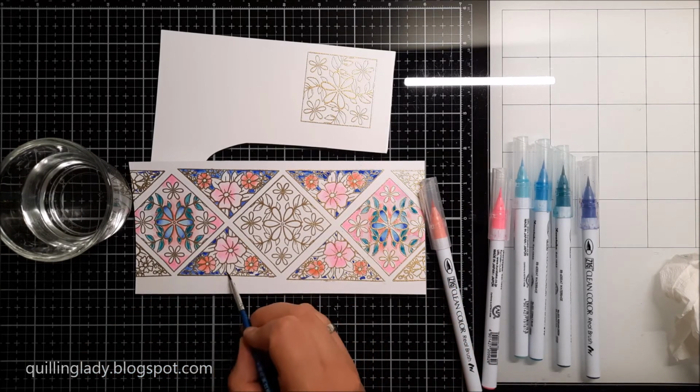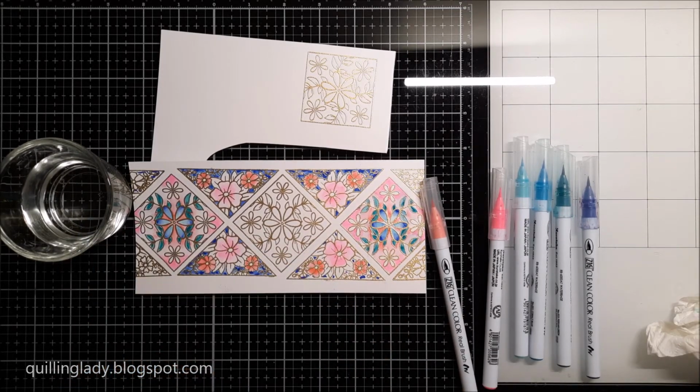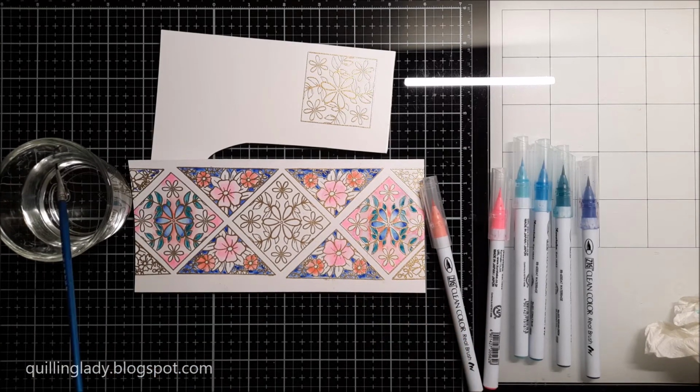And I wonder, have you actually tried that stained glass window effect in your card making? Or if you haven't, how would you like to try it? What products would you like to use?